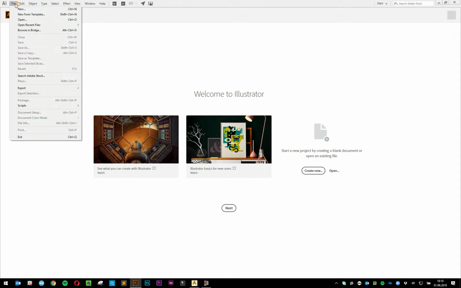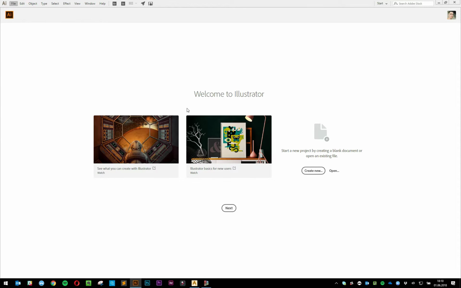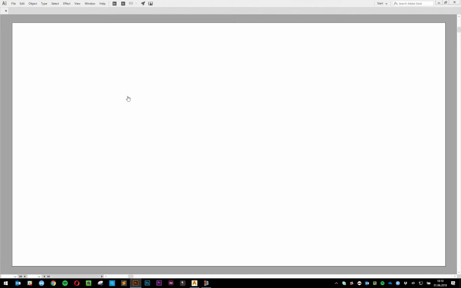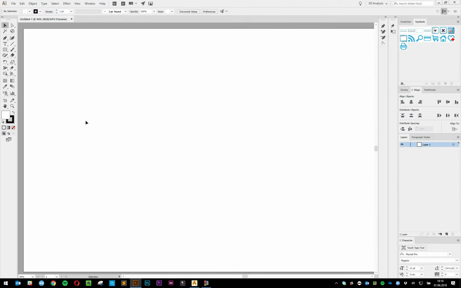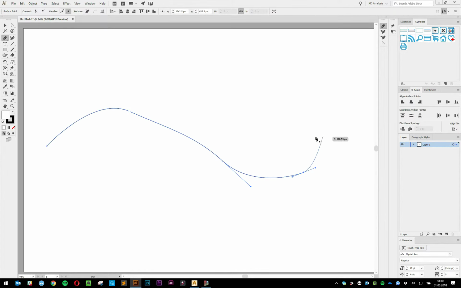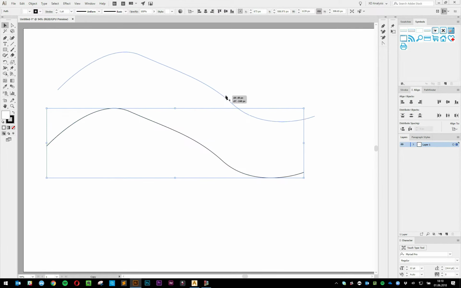File, new. Okay, so let's draw a first curve. Just bear with me for a second. Pen tool, B. We have a first curve, and we have our, let's say, second one right here.